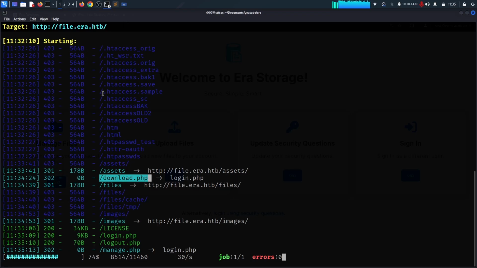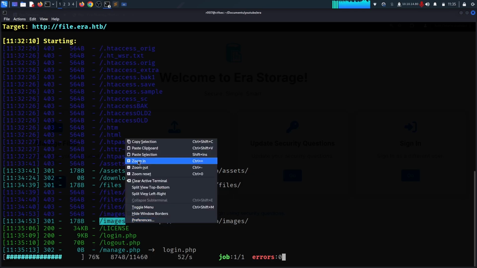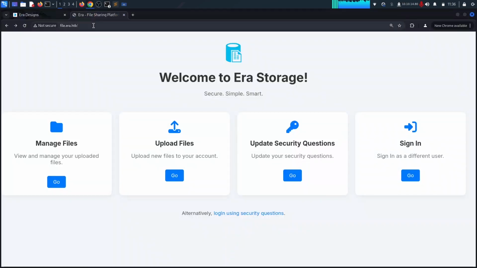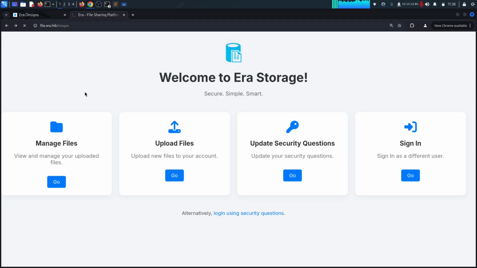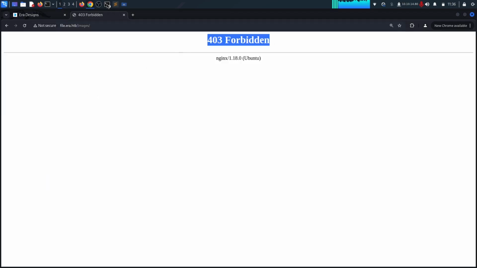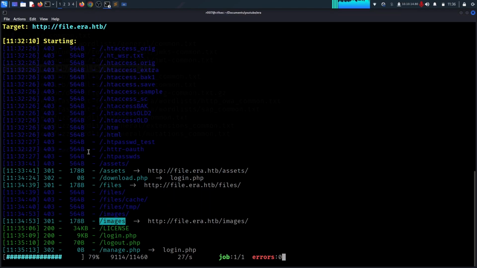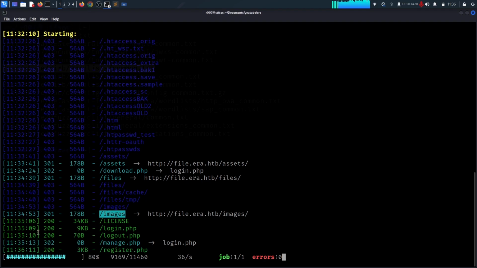Okay, so we got other directories. We got /images, which will likely redirect us as well, because we have this as 301, probably to forbidden. Let's just try that out. Okay, yeah, you can see it's forbidden. /logout will probably work because this is 200.